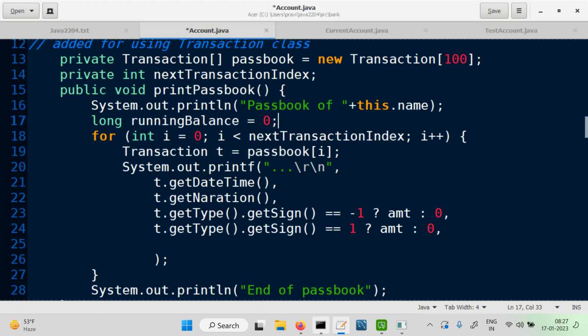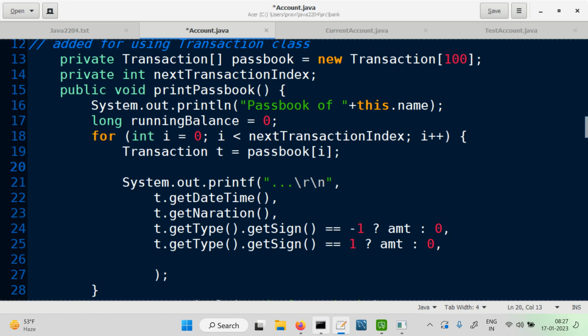Running balance, let's keep it 0. And we pick up a transaction and say, okay, let's update the running balance. So we have a running balance initialized before the loop, and in the loop, with each transaction we pick up, we'll compute the running balance, and that we can print here.